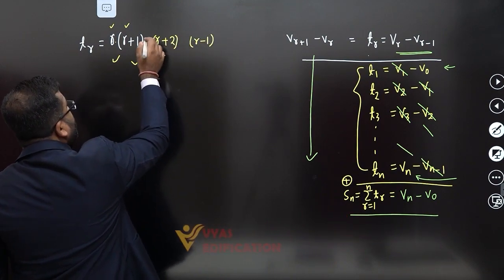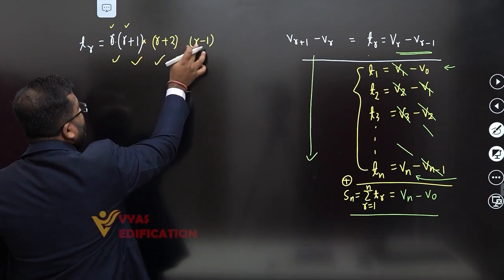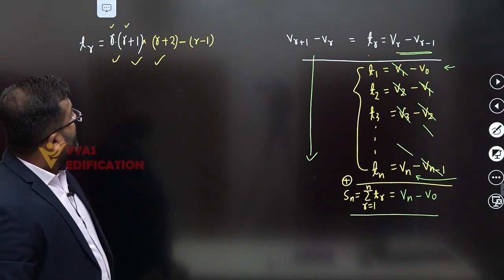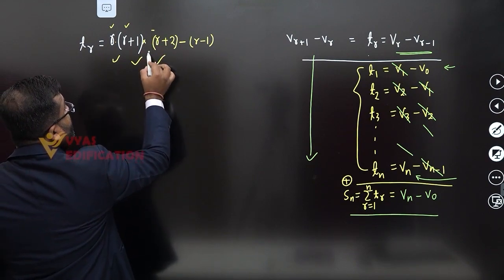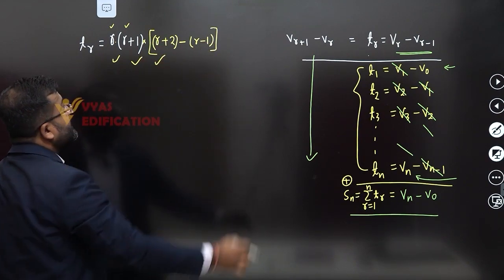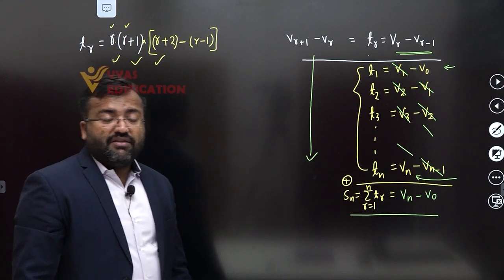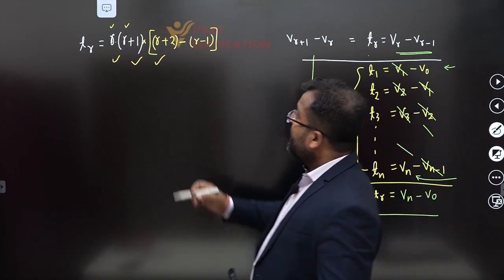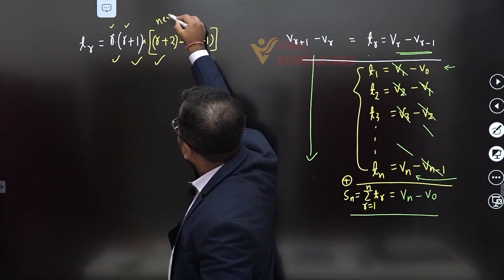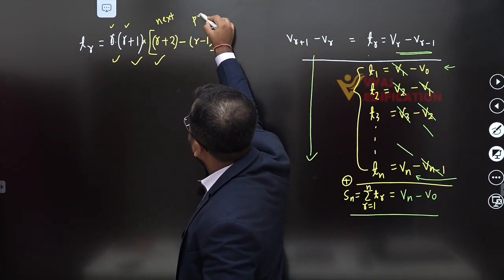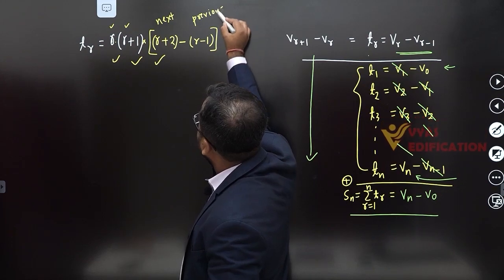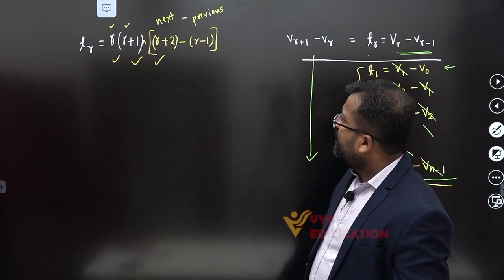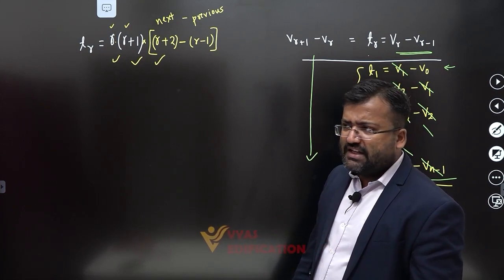You actually multiply with the difference of these two. Okay. So the difference of these two will be written in a bracket, yes or no? Yes. You actually multiply with the difference of these two, that is this: next minus previous. This is what you have, right? Okay. So are you multiplying with something over there? Yes, I am multiplying with something.